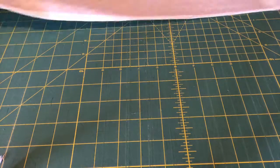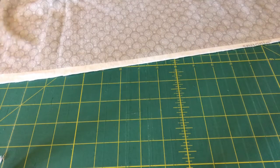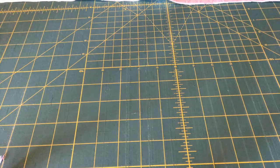Well, and you can see I wasn't very careful here. We still got a lot of that white edge. I'll go ahead and trim that off.